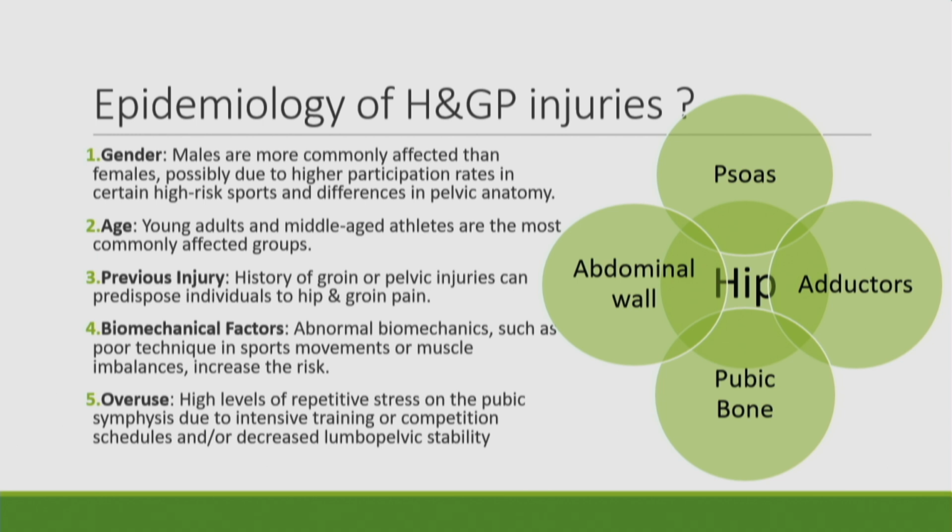Age, young adults, again, more susceptible and could be related to the participation rates in sports as well. Previous injury, like we described before, leaves someone more susceptible to getting this as well. Biomechanical factors such as imbalances increase the risk, but by far the most common cause of this is overuse. It's poor conditioning, and it's usually when someone's doing too much too early. So they're returning to sport after a period of rest and they haven't done appropriate conditioning, or they've upped their training levels in some way where it's causing repetitive stress to a tissue. So that's the main reason why we see it.